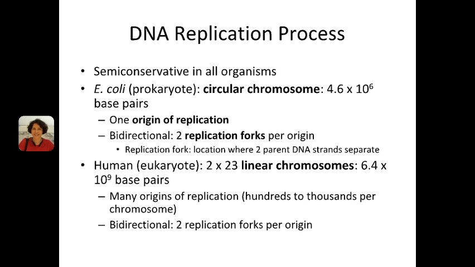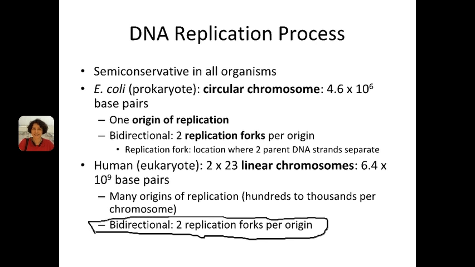Even though in eukaryotes the speed of replication at a given origin of replication is only about 1/10 of that of prokaryotes. I think it's 50 nucleotides per second in eukaryotes, while it's about 500 nucleotides per second in prokaryotes. Similar to prokaryotic replication, replication in eukaryotes is also bidirectional, so we will see 2 replication forks per origin of replication.